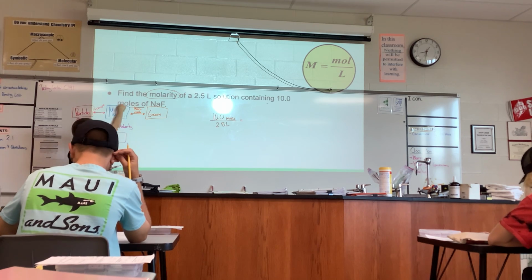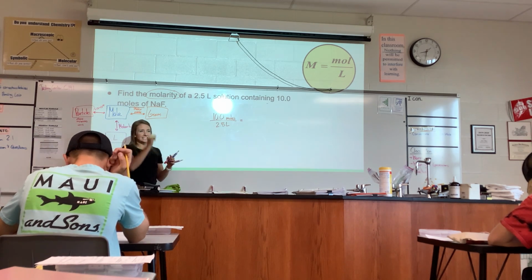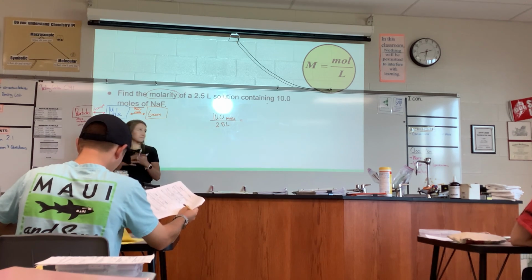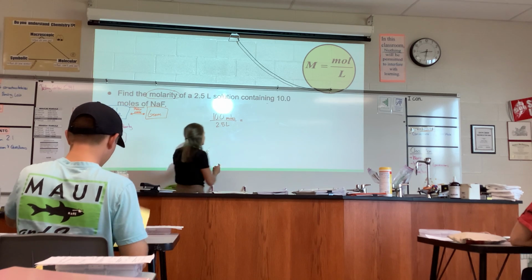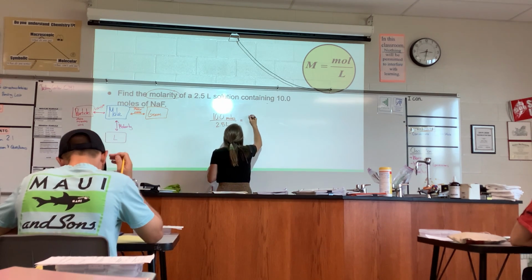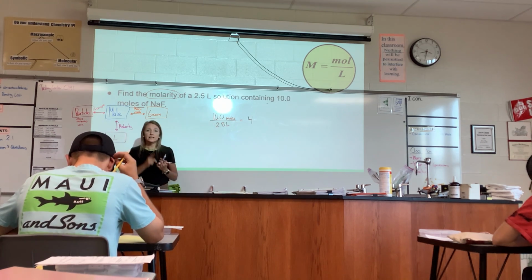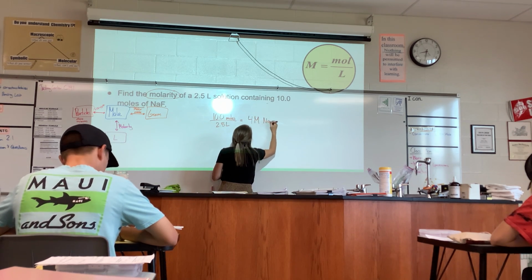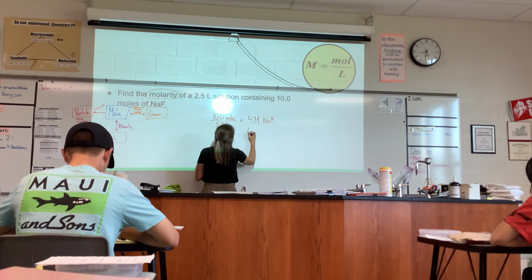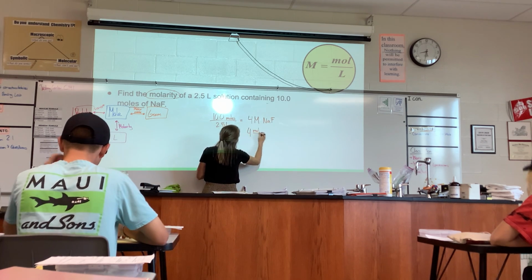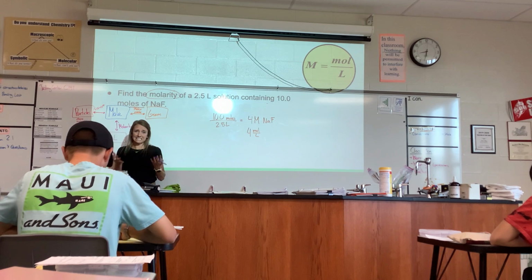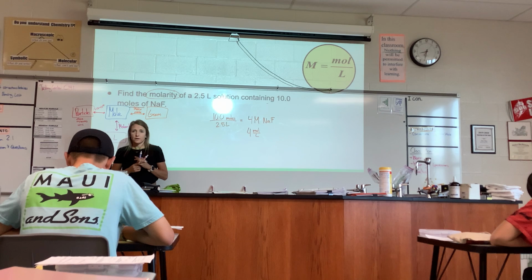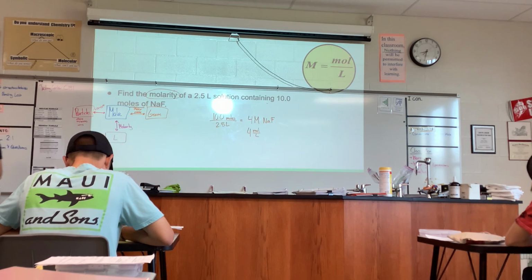It's just a fraction problem, because we brought the moles and we brought the liters. It's not a cancellation, we're not trying to change the unit. We're just bringing them together. So 10 divided by 2.5 is? 4. How would I label that? 4 capital M. Good. Yep, so you do capital M. It would also be acceptable if you wanted to write it as 4 moles per liter, because it means the same thing. You can do that as well. So, questions on how we solved that problem?